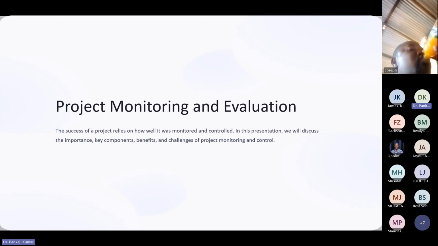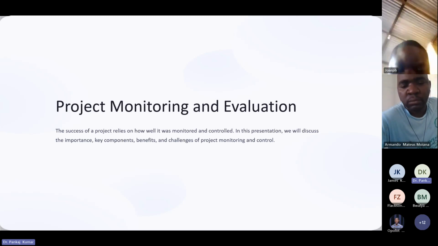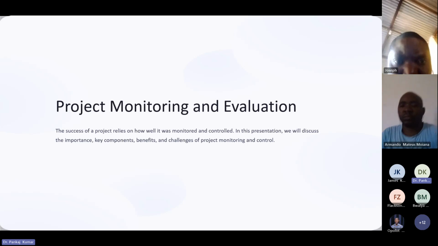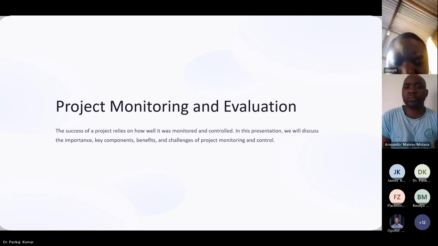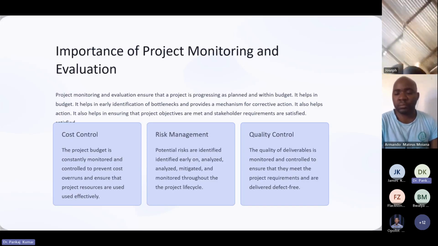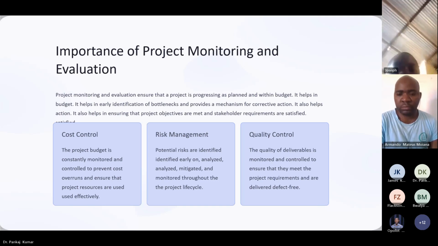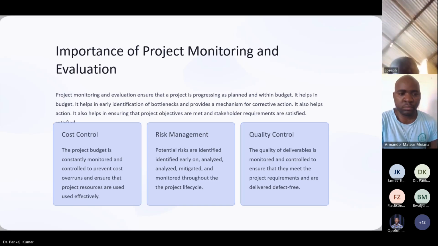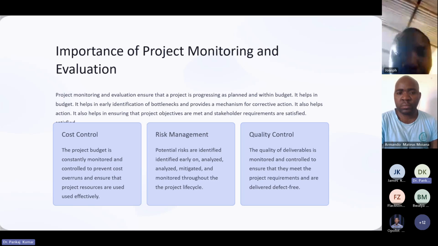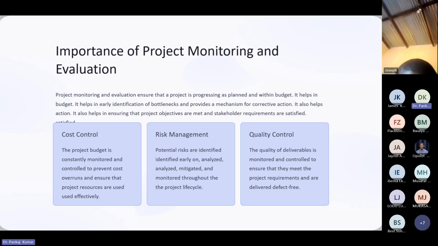After that, we can collect data on a regular basis to assess the project's progress. The data can be quantitative or qualitative. Also, data collection methods can include surveys, interviews, observations, and document reviews. After that, we can analyze the collected data to determine whether the project is meeting its goals and objectives. This analysis helps identify trends, strengths, weaknesses, and areas that need improvement.